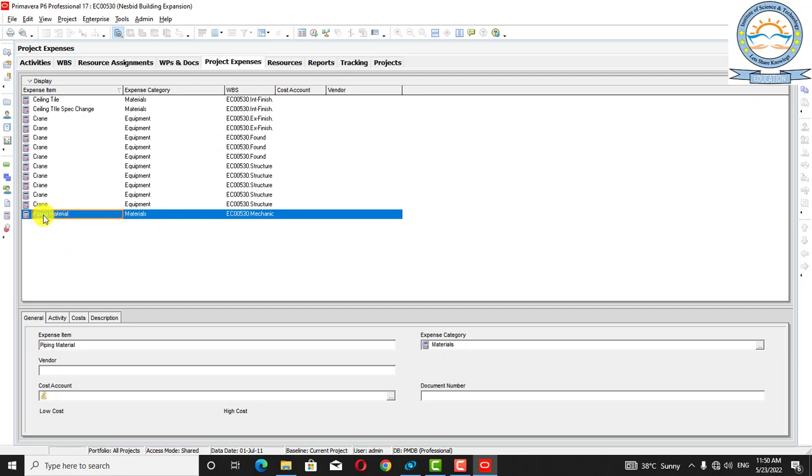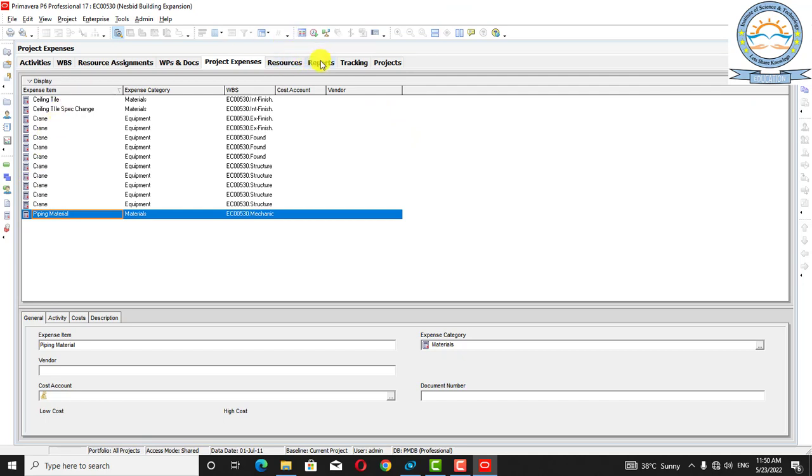For example, piping material, and its WBS code is EC00530 and related to mechanical engineering, and cost account and vendor is not shown because it is a dummy project and there is no need to show cost and vendor.